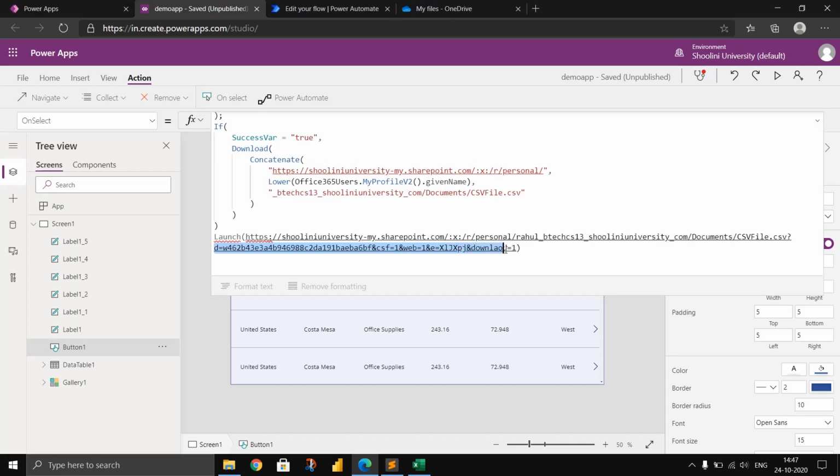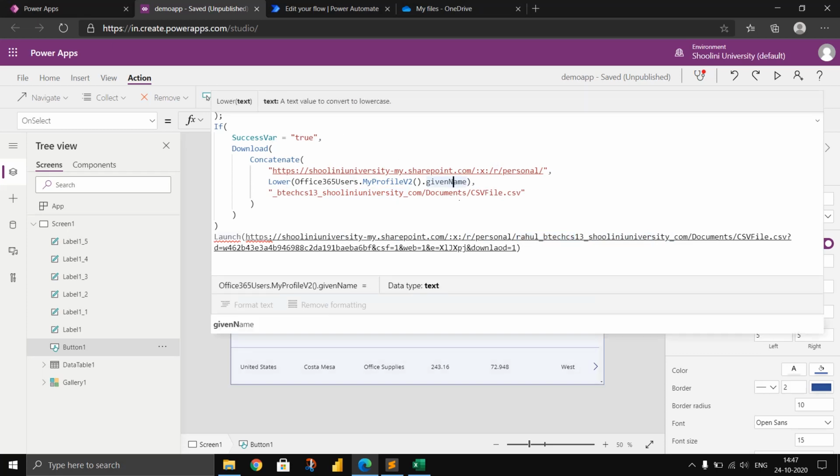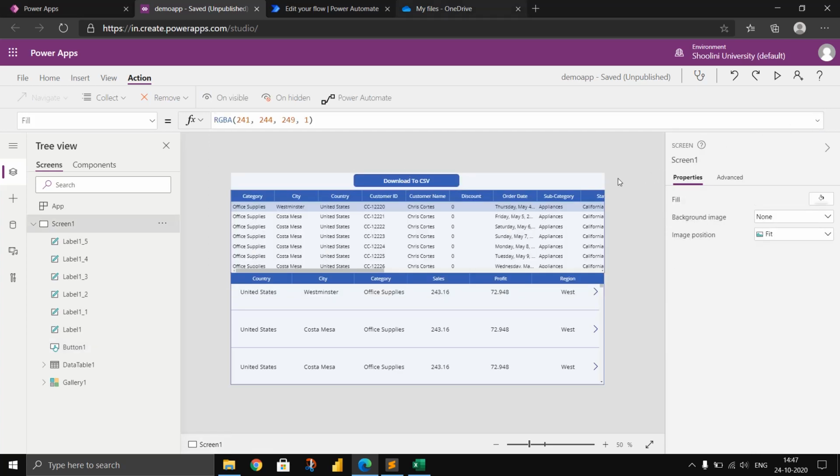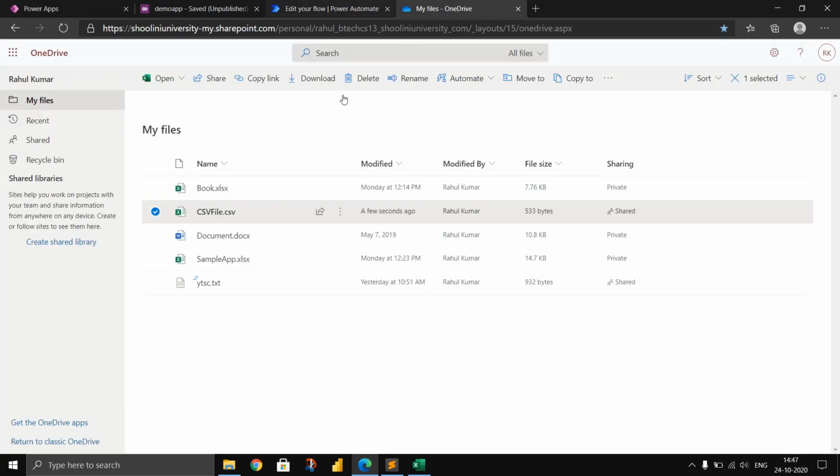Now we can go directly to the file, and we only need to develop this part for the specific user, and that will be dynamic because we are creating it with this function. The other part is the same for the organization. You only have to create this one, so that will be easy and not static. That will be dynamic. You have seen I've downloaded the file and I'm getting the columns in that file. The file will be created in this OneDrive folder with the file name which you give.